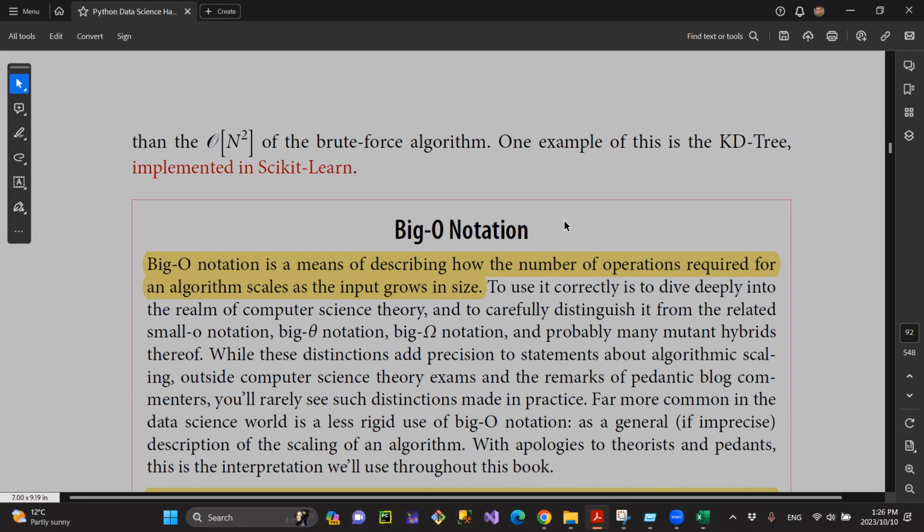Does that make sense? But what if the order is n squared? If you double the value, the expected time would be 2 to the power of 2, which is 4. Does that make sense? So it's going to be exponential. Right? Does that make sense?